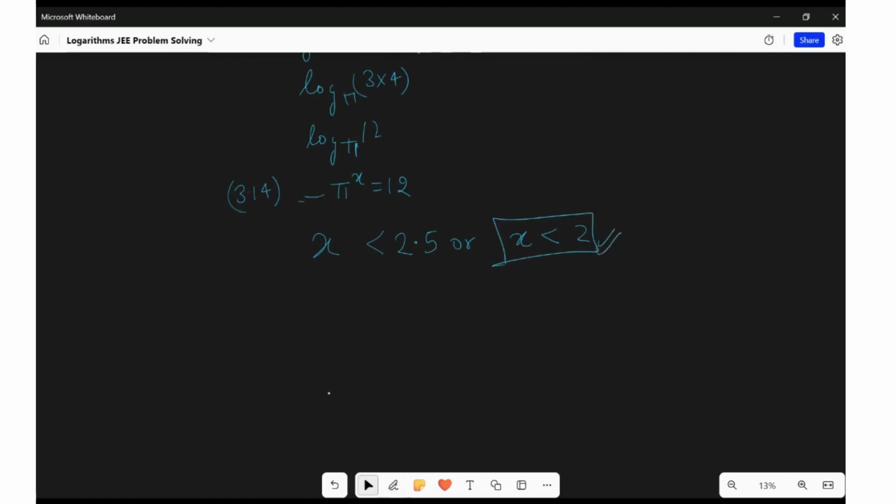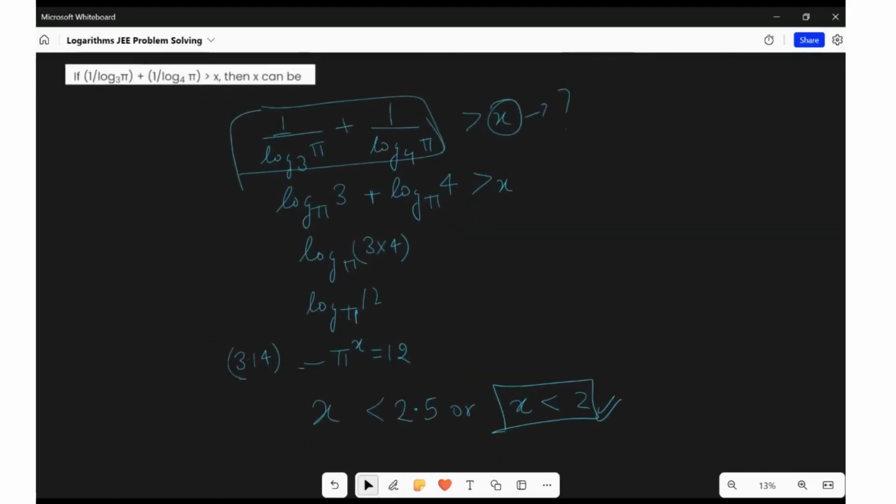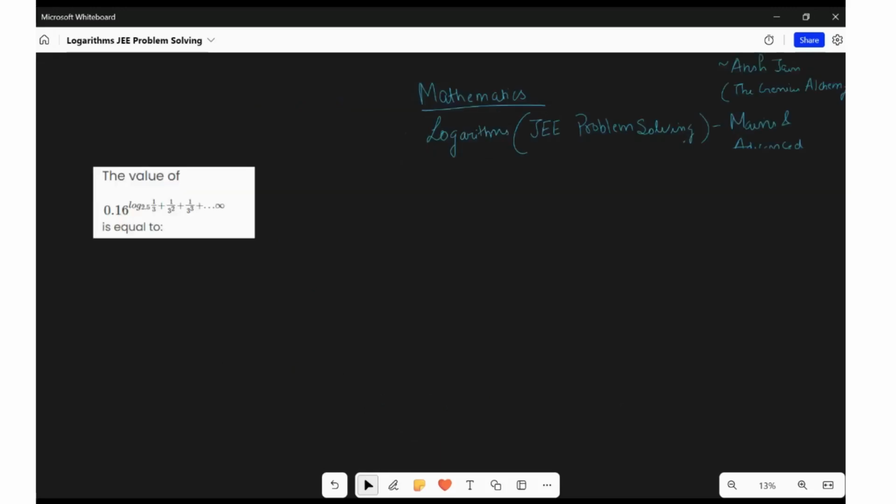This is a good value. If x is less than 2, then this is greater, right? That's how we approximate the value in this situation. And the rest depends on if there are MCQs, then you can just tick some option nearby 2, because you won't ever get very near values since it's just based on approximation. But yes, if you have a calculator with you, then you can check the approximate value of what it is coming. Okay, now let's look at the next question.